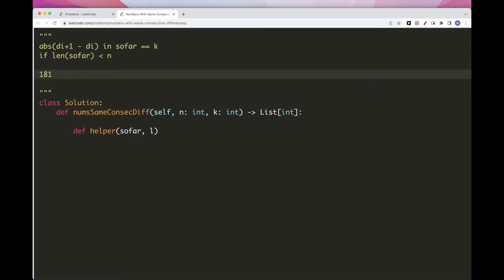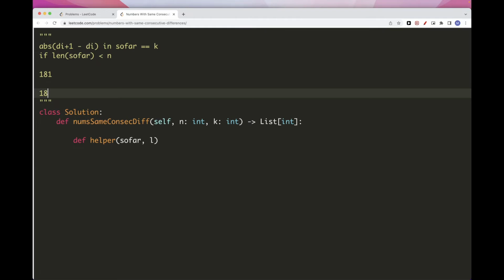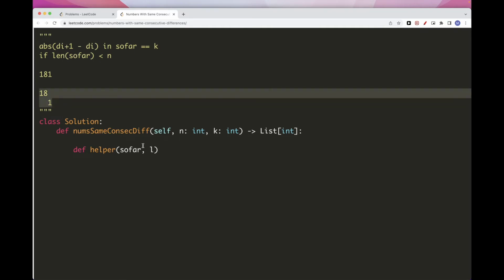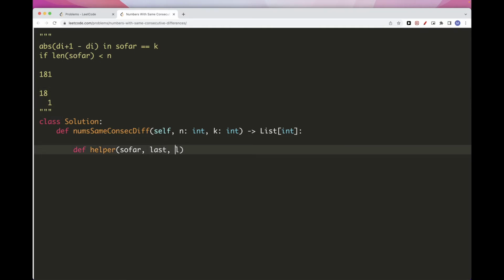Once we have just the number so far here, when we are exploring 1, we need to know what's the previous number so that we can do the difference and check if it's equal to k. So for every i, we want to know i minus 1. And so let's just have it here be last. And our base case is if the length is equal to n, which means we are done.